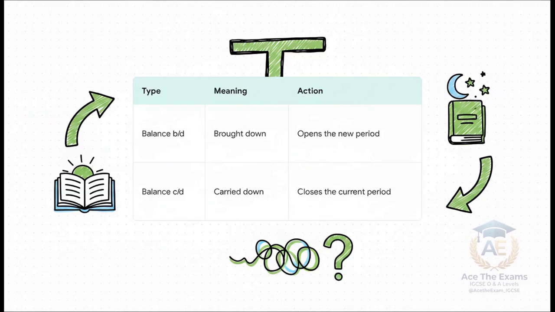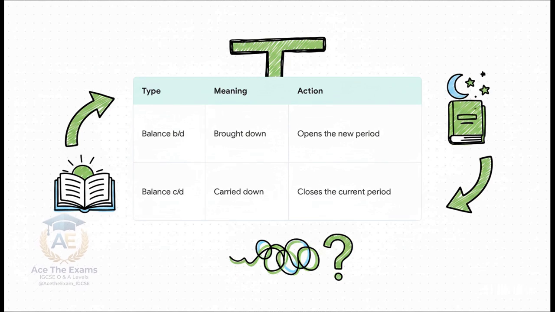Now, the exam command word here is often prepare. For instance, prepare the trade receivables account. Let's say a debtor owes you $500 as a balance brought down, but unfortunately they go completely bankrupt. You have to credit this T account to close their specific ledger, which brings the balance carried down to zero. The corresponding debit goes straight to the irrecoverable debts account. Just a heads up, mixing up your brought down and carried down stages is a totally classic error. Remember, the carried down balance closes the period while the brought down balance opens the new one.